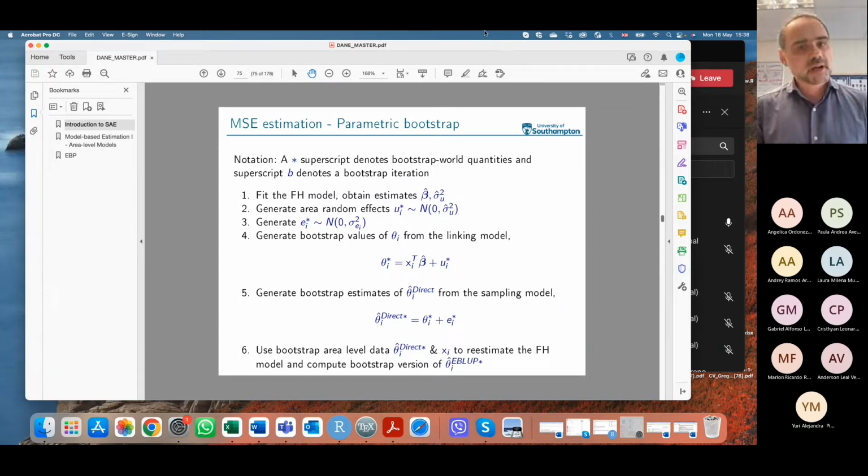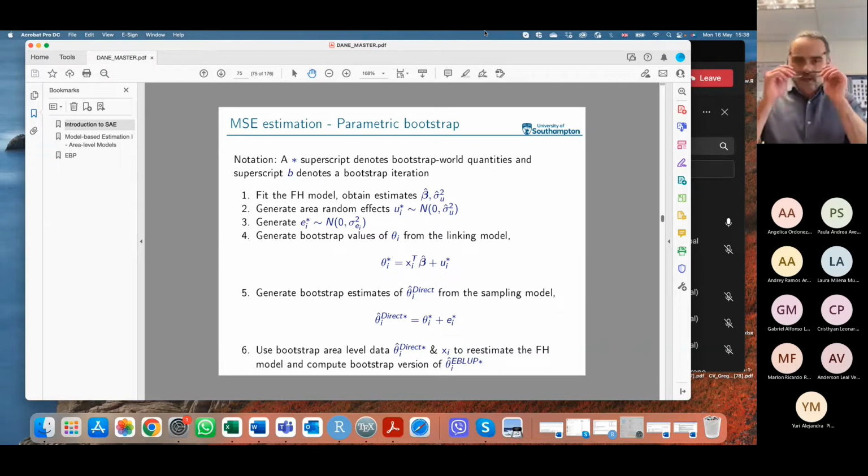And we're using the term parametric because here we're going to generate bootstrap samples under the model. So we assume that our model is correct, and we're going to generate estimates of the uncertainty under that model. That's an important thing to remember, because obviously if your model is not correct, this is not only going to affect your point estimates, but it's also going to affect your estimates of uncertainty, in particular if you assume that your bootstrap is generated under the assumed model. And that makes the issue around model selection and model building very, very important.